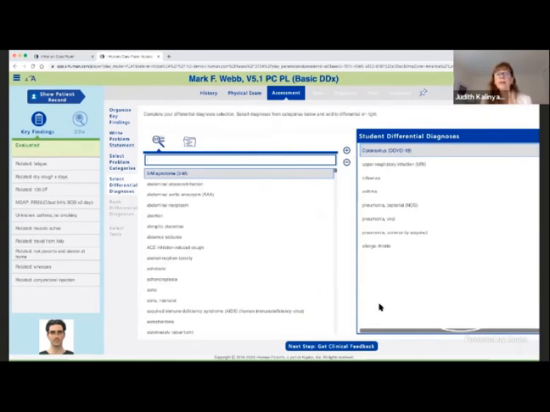Ultimately, we have to figure out, do we want to add anything to our differential? Do we want to take anything off our differential before we submit it for grading? I'll do whatever you want. Definitely add influenza, viral pneumonia. Yeah, I would think. Do you want all of this, or do you want to remove those two? I was a little confused. Well, I don't know if we've taken an influenza test yet to rule out the flu. You were right. We have not.